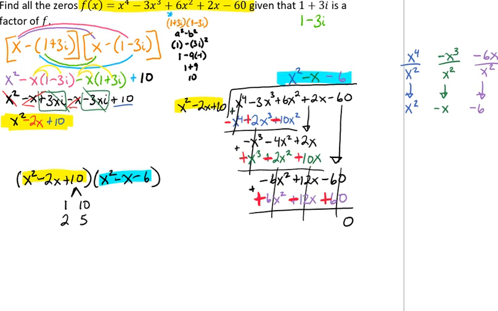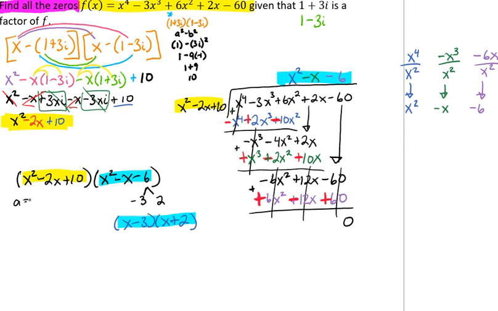Nope. And remember that what we're trying to do right now is find all of our zeros, right? So we can't factor that, so we'll probably have to use the quadratic equation for that one. Let's go ahead and look over here. Let's see if we can factor this one, though. Are there two numbers that will multiply to negative 6 but add to a negative 1? I think 3 and 2 will work if we use a negative 3 and a positive 2. So we can rewrite this as x minus 3 and x plus 2. So we were able to break that one down, but not this one.